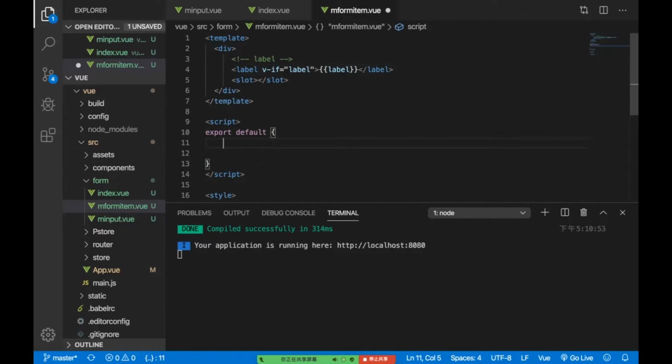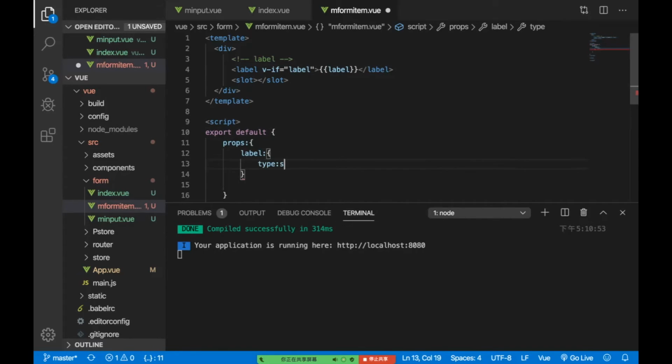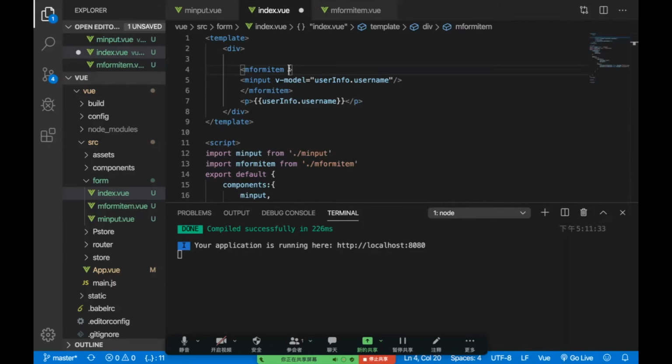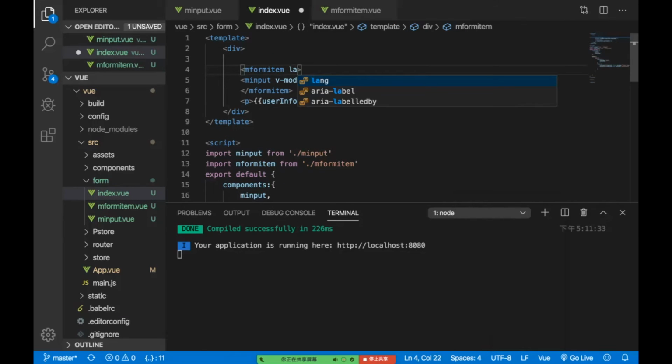Since the label will also be passed through the index.view, that's the user component, we have to define it as a prop too, so it can receive the data. Now we have to go to the index.view to pass something to it, and we just pass a string now, so there's no need to use v-on. We just use label equals a string. Let's use the username.